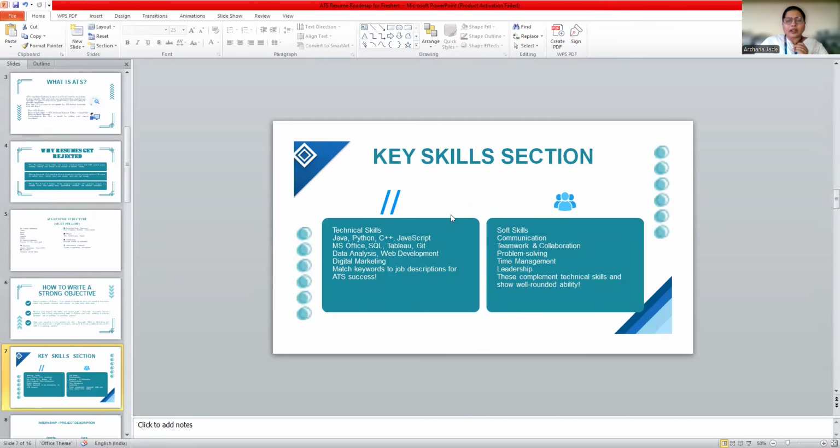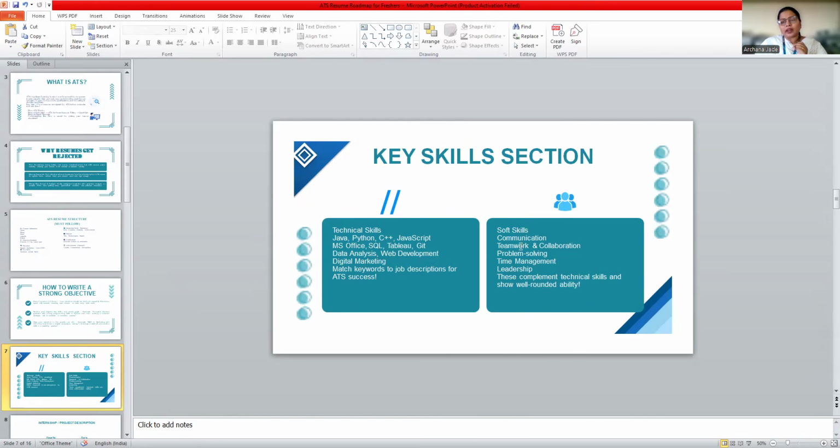If you are writing about your key skills, if you are mentioning your technical skills, then you have to write down the technical programming languages that you know. If you know any tools, any frameworks, servers, operating systems, then categorize them properly in your technical area.